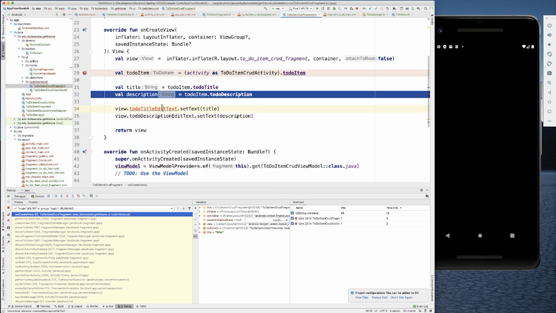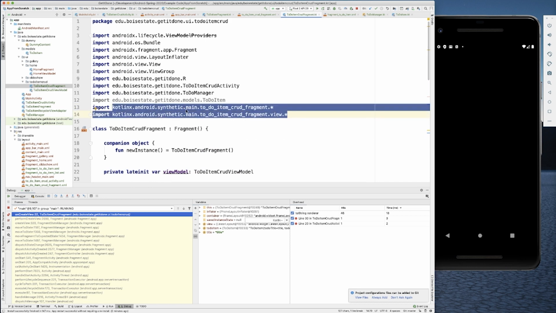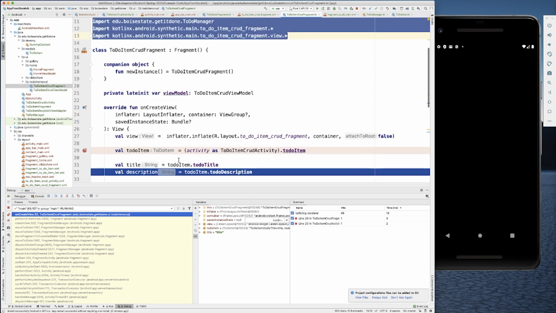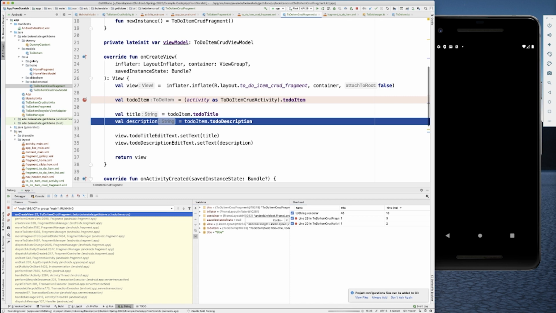Okay, so initially it'll give me an error, but I just have to synthesize it by including that library, and it'll also include this one as well, or that package. So this is Kotlin's, this guy here. So the Kotlin extensions, it'll include those UI elements that we defined. And we can see that we have some unused packages. So Control Option O, clean that up a little bit. Now it should work. So I'm just going to run this.